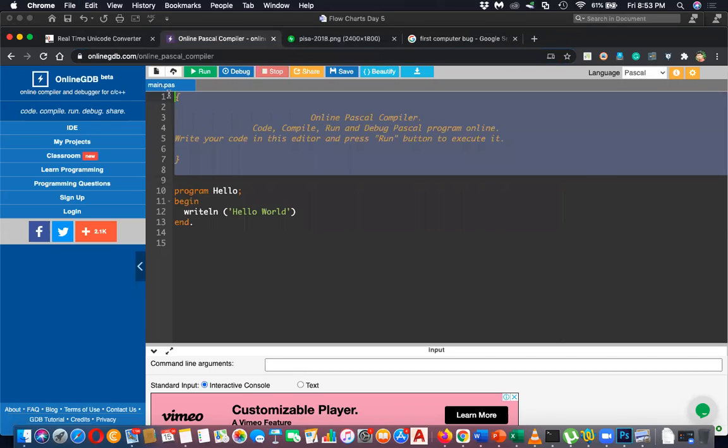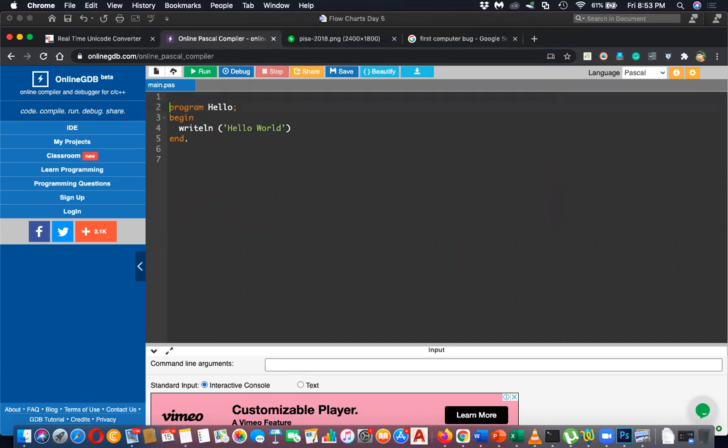Okay, I'm going to change my program name to calculator. Please follow me and do the same. Calculator. Follow me and do the same, right? Then I'm going to introduce some variables. Var. I'm going to introduce x, y, answer, 3 variables. And I'm going to make them integer variables.